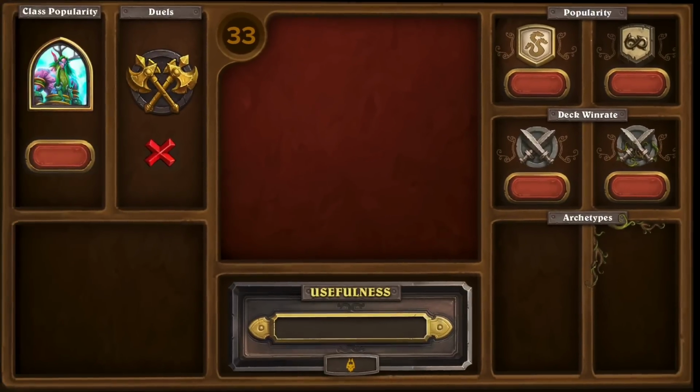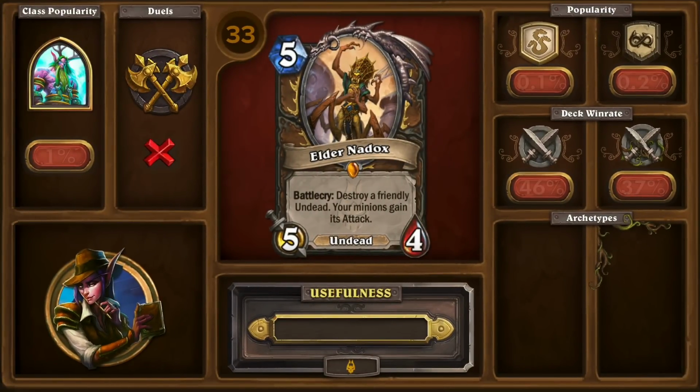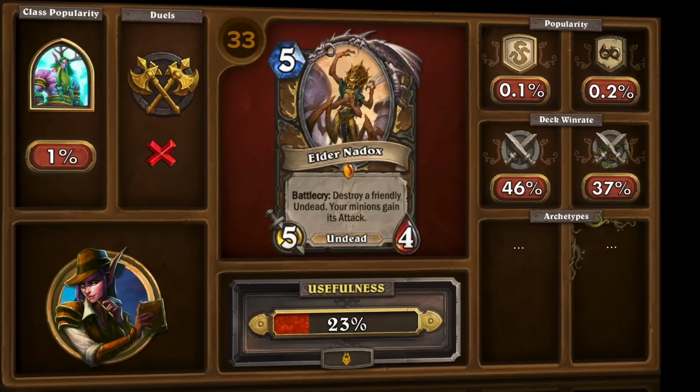Only 1% of druids use Elder Nadox in experimental decks, making it the least popular new legendary and completely useless for the standard format. So why did Elder Nadox get 25 points? The card has a high played win rate out of meta decks in wild format. In other words, most matches in which the player managed to play this card ended in victory for him, which means the card is extremely effective in certain scenarios. Most often, such cards have combo potential.